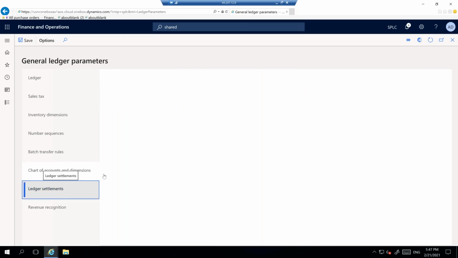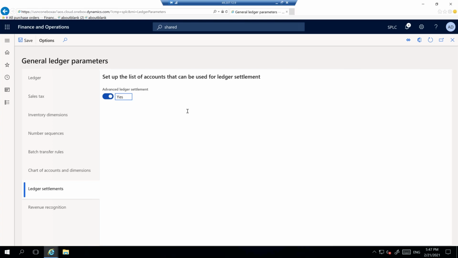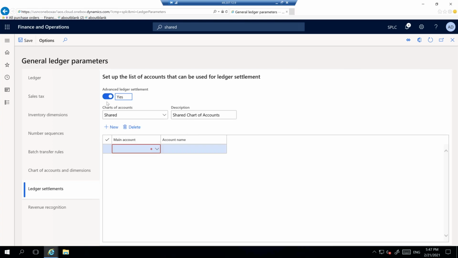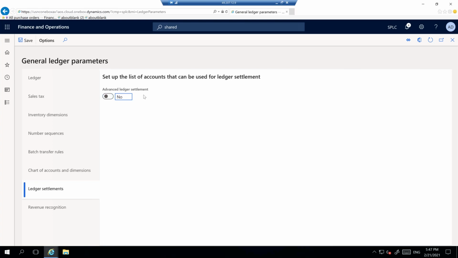Okay, and ledger settlements. Advanced ledger settlement is available. If you want, you can use this one, otherwise this one. I will discuss advanced ledger settlement with you later. After some time, write down in your pending points: advanced ledger settlement. Usually I forget. I usually do not teach this in the sessions, but please write it down. We'll discuss this one later.